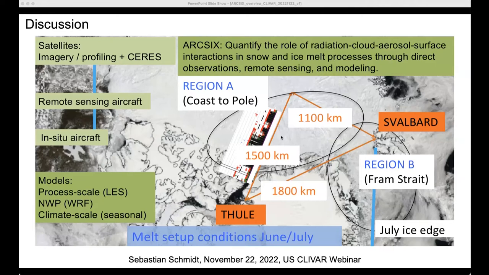So stay focused on them, know where they are, and then go back there again. There is also another region that we think of sampling over time, and that is the Fram Strait itself, if we get a chance to do that, because we have the in situ measurement anchor points right here and right there. So we then fill in the rest in between to understand some of these processes as they play out over time. So when we have transport events, for example, then we want to follow them over the time that they play out, over the course of 24 hours or maybe 1.5 days or so. That was a long-winded answer, but it was also a very important question.